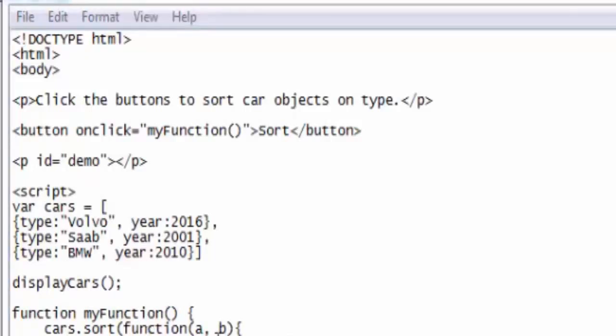Supposing it's taking BMW and Saab. A is BMW and Saab is B. So BMW dot type, toLowerCase, so it's going to convert everything into small case. And then the other one, Saab dot type, it's going to convert everything to lowercase. And then you're going to compare both of them. If x is less than y, return -1, and if x is greater than y, return 1, or return 0.